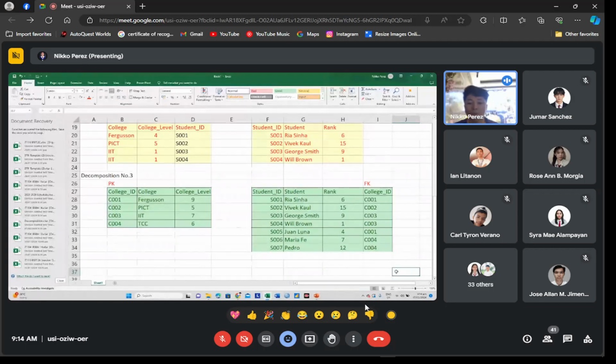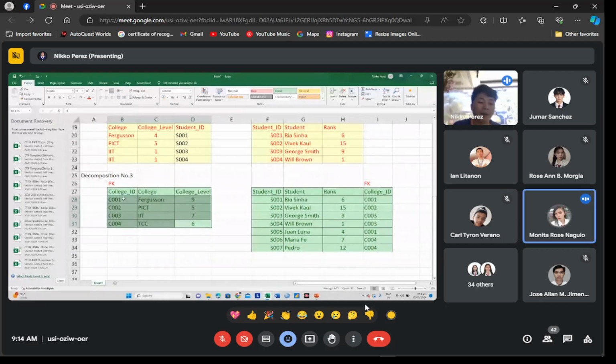Okay? So if we delete, we delete in the student table, because student is the child table. The one with the foreign key is the child table, and the main table is the mother table. The mother table is where the data comes from, then the child table benefits from the record in the mother table. So we cannot delete in the mother table, no? Okay, that's a problem. Questions?